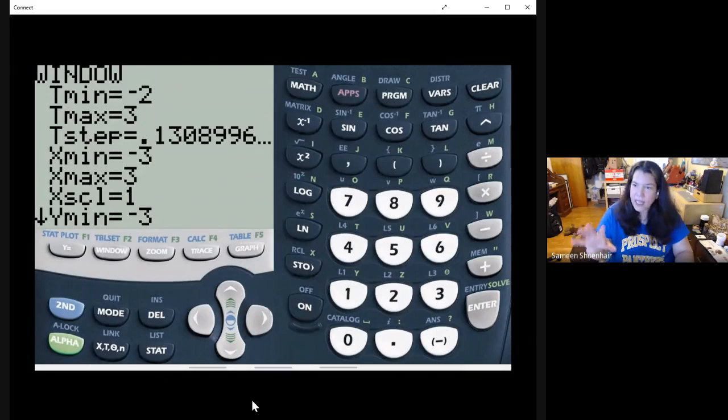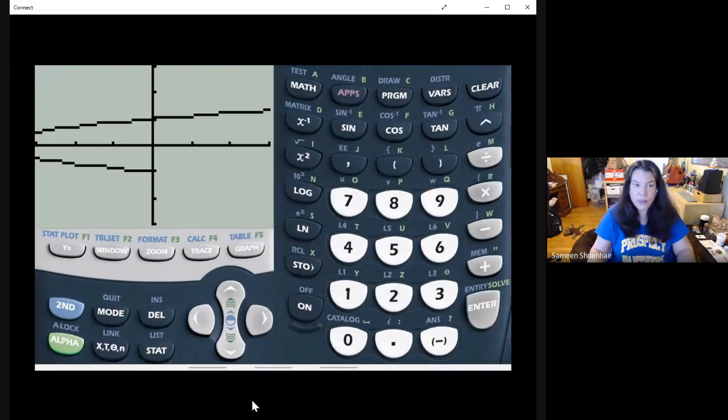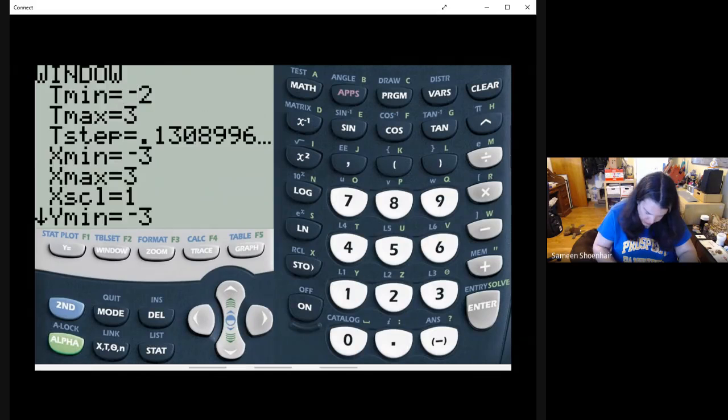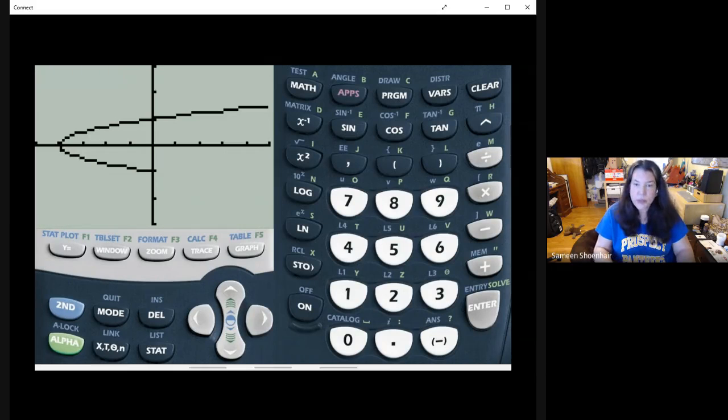Ideally, when you hit graph, you're going to see it sketch the curve, and it's going to sketch it in the order that the particle travels. Let's see how fast this goes, though. That went really fast, but hopefully you saw that. I'm going to change my window real quick. Let's go from -5 to 5. It went really fast, but then you can see it.